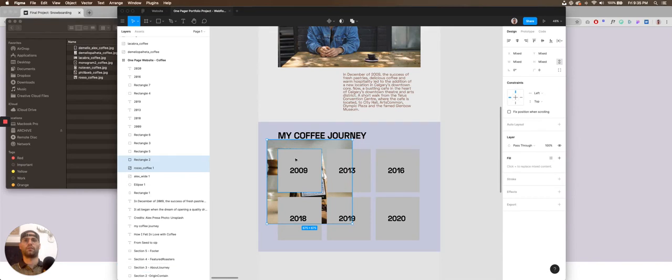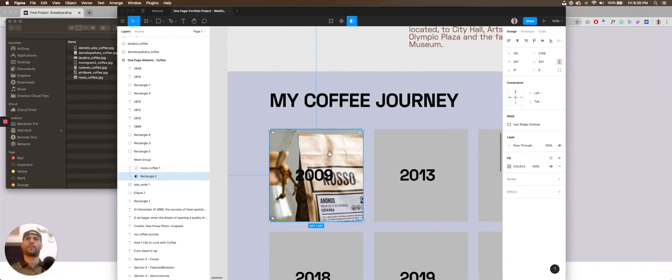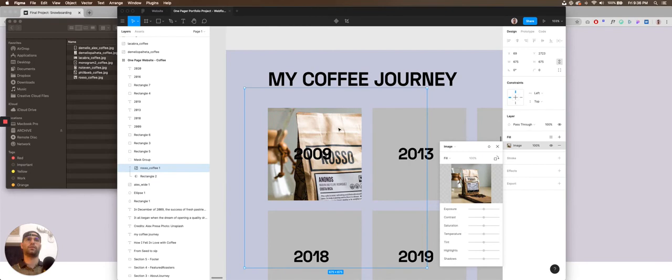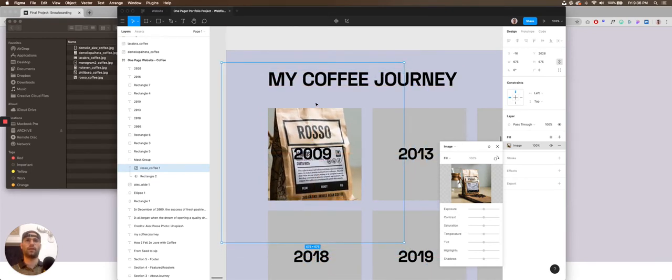I wonder if I have to put this on the back and then put this guy in the front. Okay, so that's what it is. Normally in Illustrator and Photoshop, when you mask something, at least for Illustrator, you put the layer you want to be masked in behind. But for this, it's the opposite. Anyways, we got there. So I'm just going to try and center the photo in the frame. There we go.